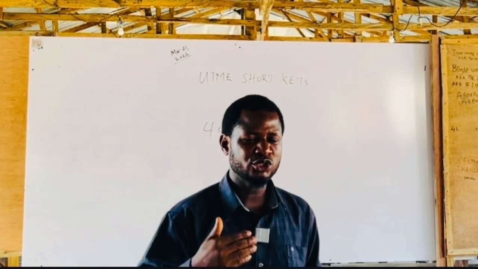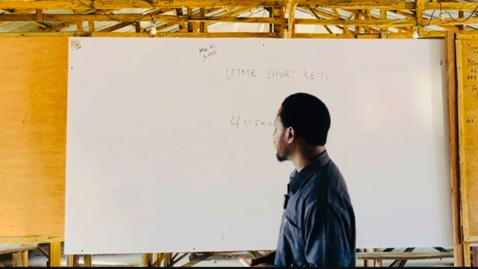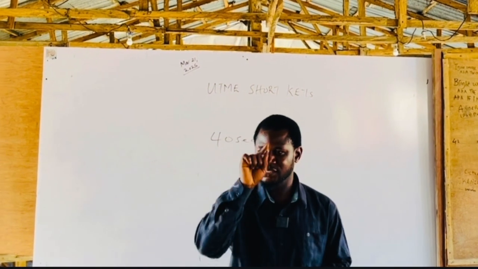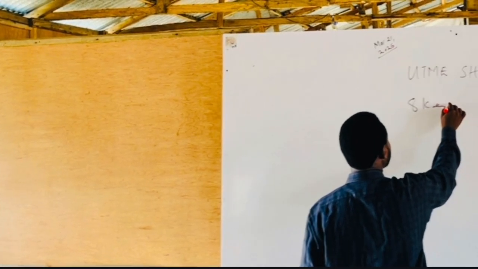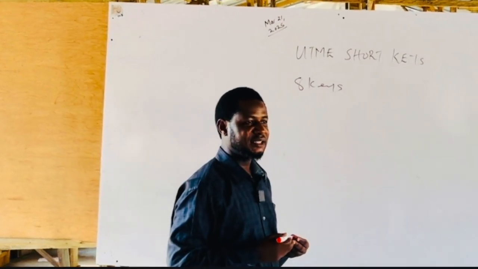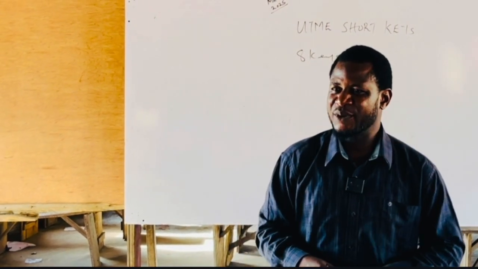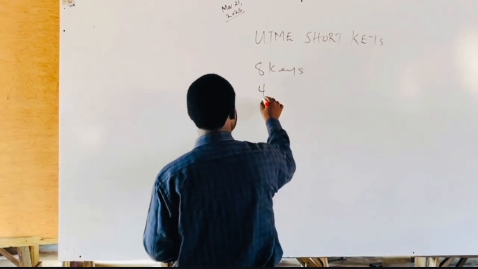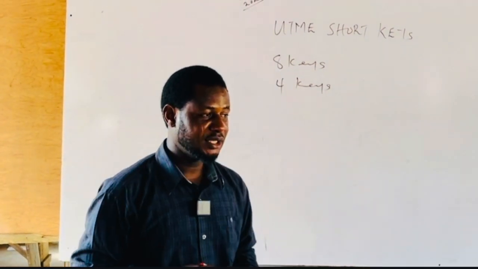Now to save time and manage your time very well, it is very important that you make use of the UTME short keys. Just strike keys on the keyboard and you are there. That's how simple it is. JAM introduces 8 keys that are usable for the examination. But experience has shown that there are 4 other keys that JAM does not tell us about, and they are usable for the examination.